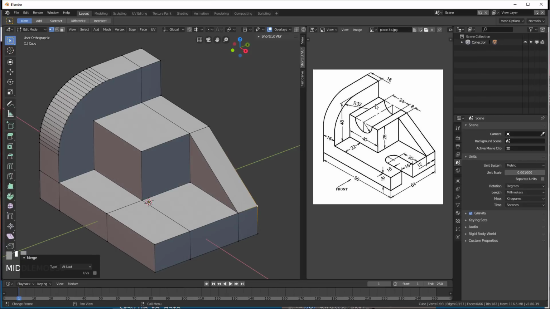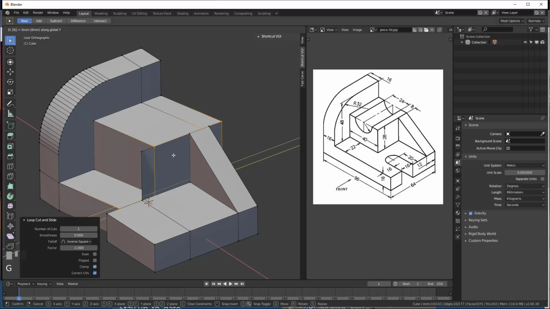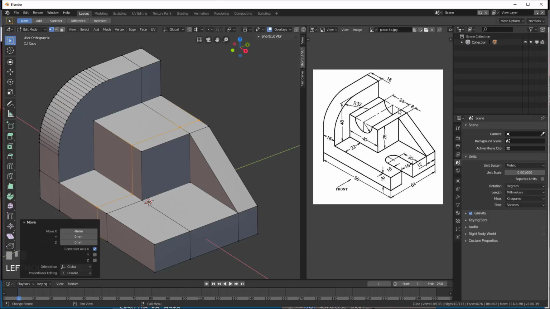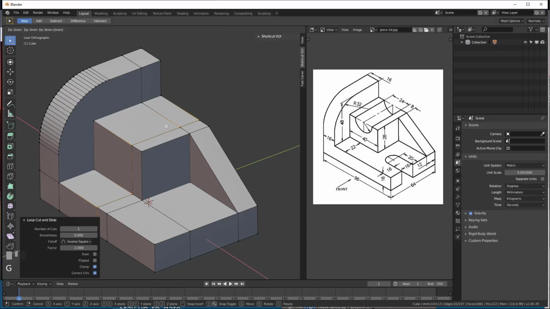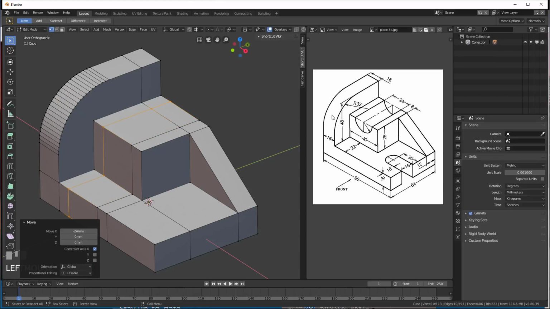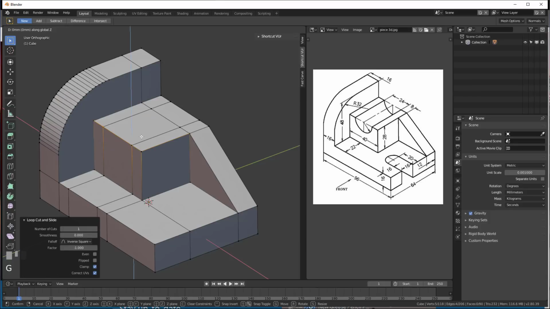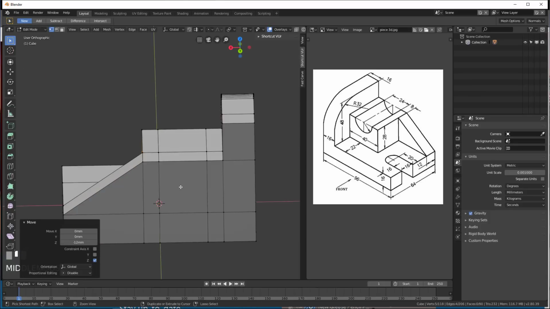So just to go there, we will add here a loop here, and we will make a gx8 sorry into the negative like this. I will have this, and we know that here it's 24, so Control R again here, and gx negative 24, and we will have this shape. Now we know that it's 24, so it must be 12 here because the radius must be 12, so we need a loop there, and we'll make a Control R gz12 negative, and make the same here into the other side here, gz12 negative.